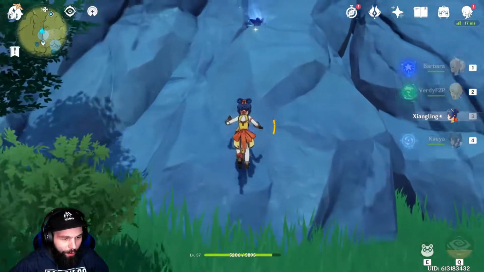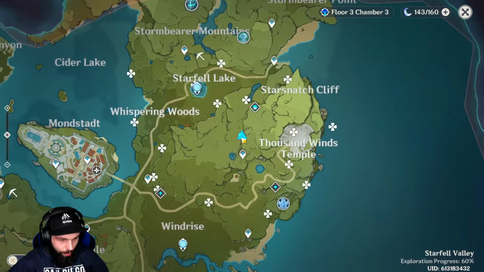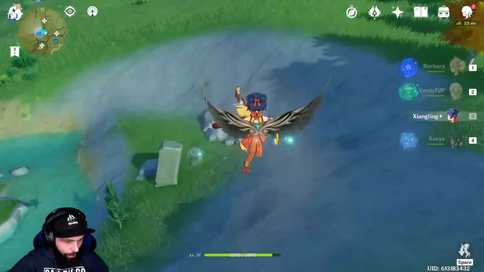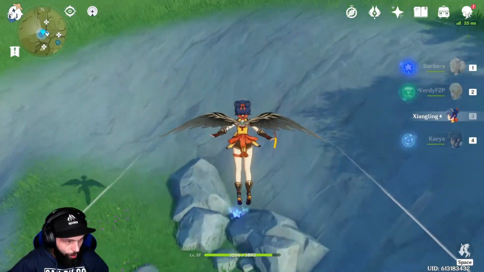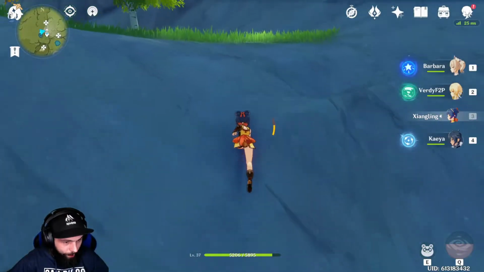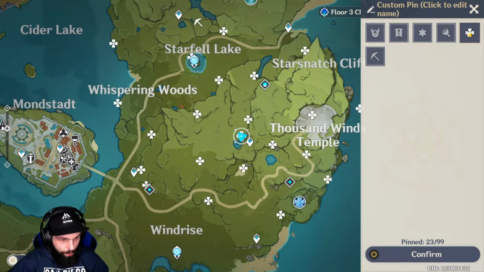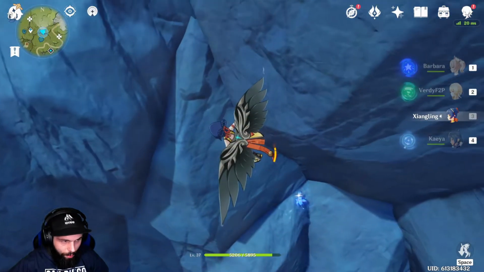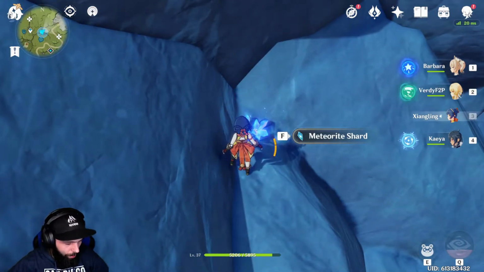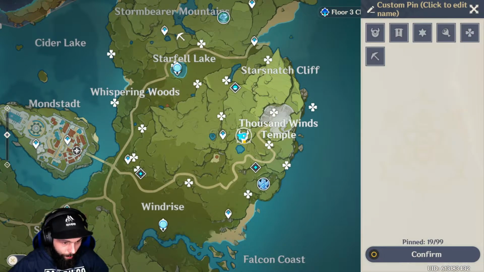Alright, next one is just up here, north of the waypoint. There's one right here next to the waypoint. We can go ahead and grab it right down here, and we can move on to the next. And this one is right down here, or up if you're coming from it. If you're coming at it from the other way, go ahead, mark it down.